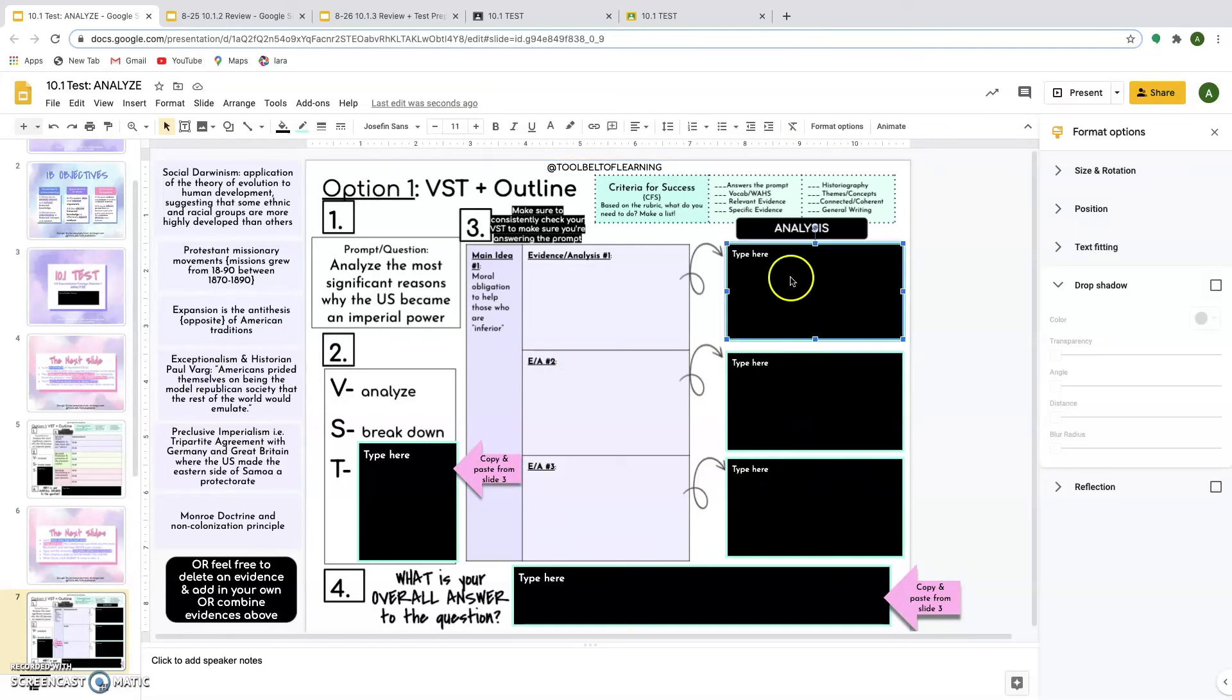I add on layers of text boxes for them to type in their responses. I also let them know they could edit these a little bit, delete them, add in different evidence they thought might be more relevant, or they could combine. And always keeping in mind, am I actually answering my question, and am I supporting the big theme that I clarified before?